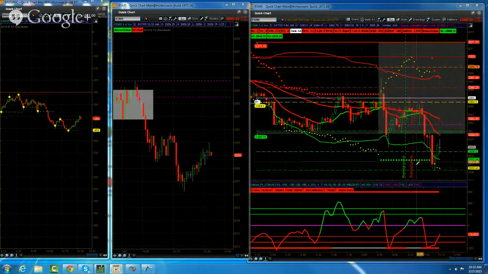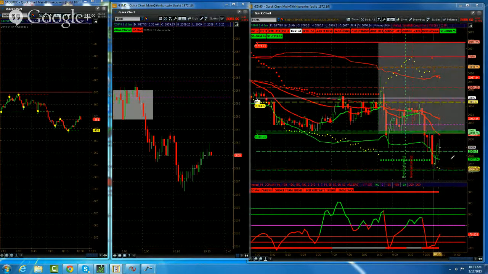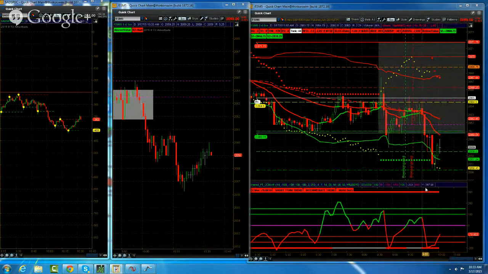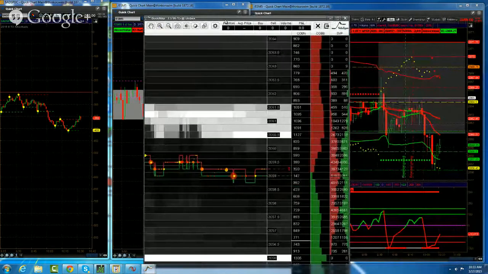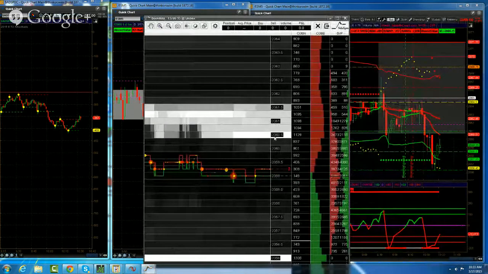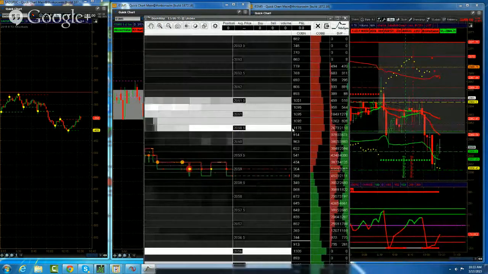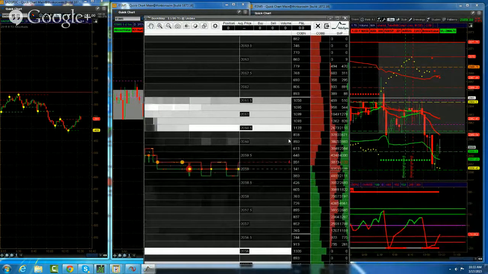All right, we got to our exhaustion dots here. So you're assessing right here, right? You're assessing. Here's Bookmap. These guys think it could go to 60.5, 61. A lot of orders up there. 1, 2, 3, 4, 5, 6,000 there.